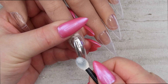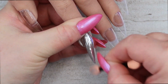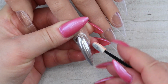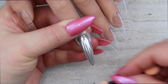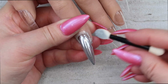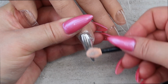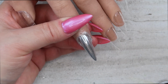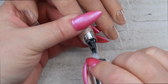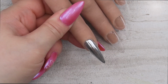Okay, so I've got enough on, at least I think I have enough on my applicator. And I'm going to try to cover up any imperfections from the first layer. And I did. That looks way better. And I'm just going to brush the excess off with the other side. And then I'm gonna top with the metallic top coat again. And I'm gonna cure for 30 seconds. There you go, I cleaned up.